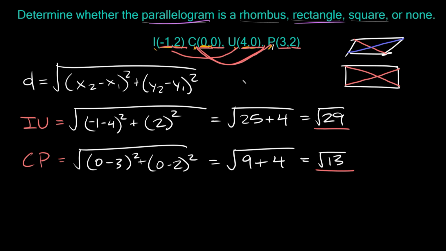Okay, and one last thing I want to point out is just speaking about the rhombus and square one more time. So again, when we found the 4 different lengths, if they were all the same length, or if they were all the same distances, that means it would have been a rhombus or a square, okay? And if it was, then again, we would have just checked the diagonals like we just did right here, and it would have been the same thing, right? So if the diagonals were equal to each other, that means it would have been a square, because remember, for a square, the diagonals are equal to each other. But for a rhombus, which is just a slanted square, these diagonals are not equal to each other.